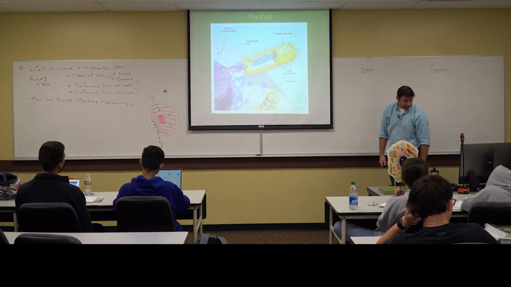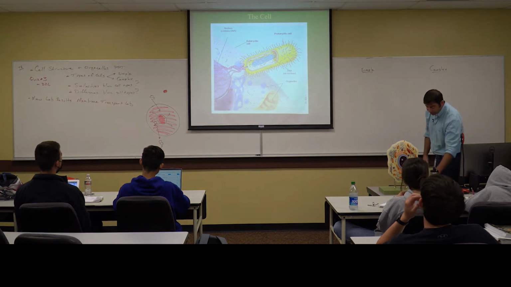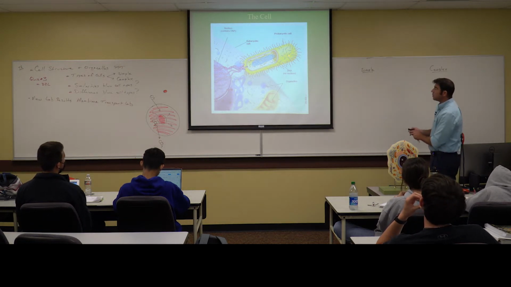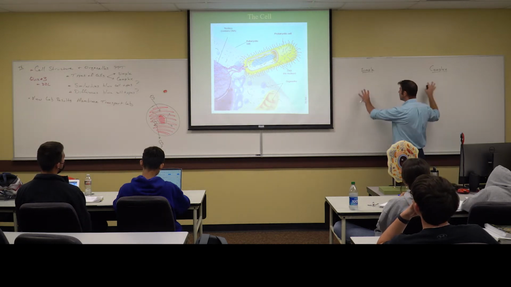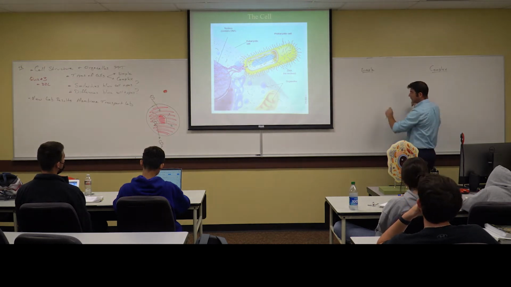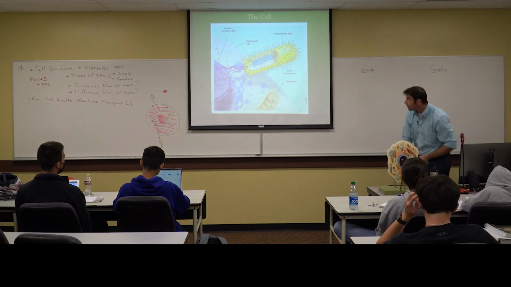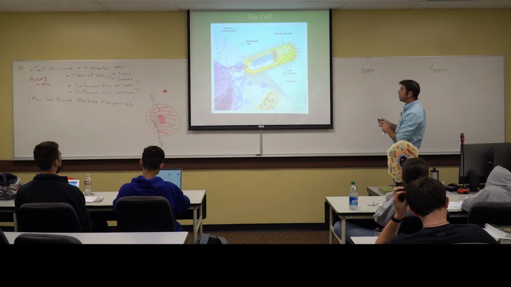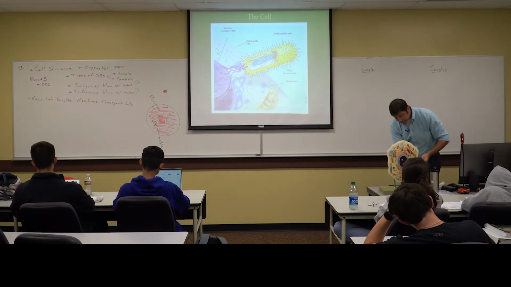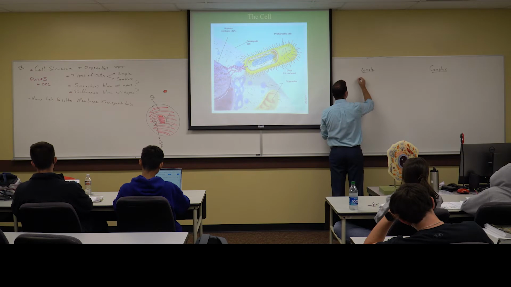Okay, here's a picture of 2 types of cells. The first one that's in the foreground is going to be what we refer to as one of these simple cells. We're going to list at least 4 or 5 differences between the types of cells. The first thing that we can see in our simple cell, it gets a name called prokaryotic cell. Let's put that up here. Simple cells are prokaryotes.